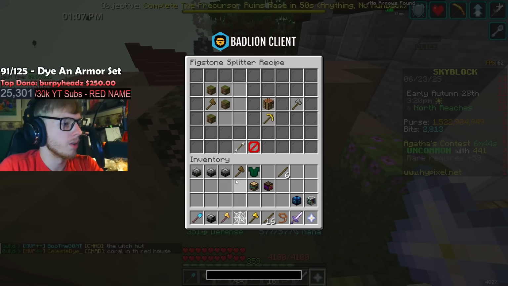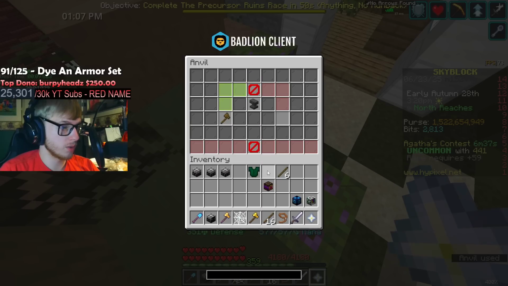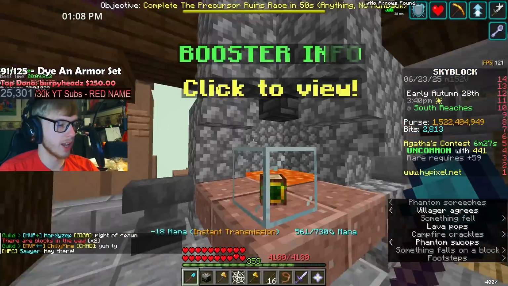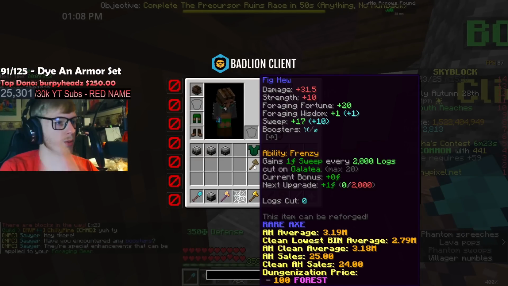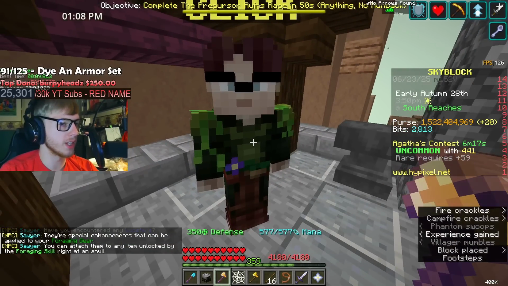But we will go ahead and upgrade this guy real quick. So I think we can just do this in an anvil. Forging Wisdom Booster, 250,000 coins for that. We got the Sweep Booster as well. And then there is the NPC back here that we need to talk to and grab this booster here. So we'll have 3 of the 5 boosters already on this new Fig Hue axe. So we're not going to use it yet. We're going to keep using our tree capitator, but we'll be upgrading to Fig Stone before too long.